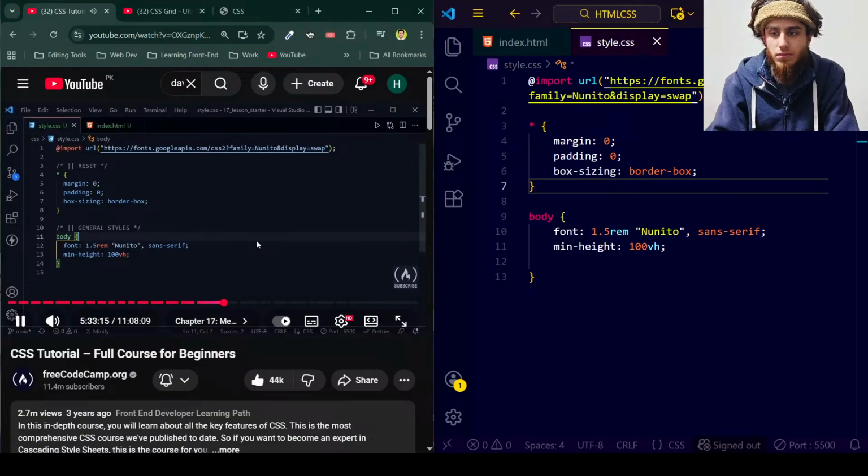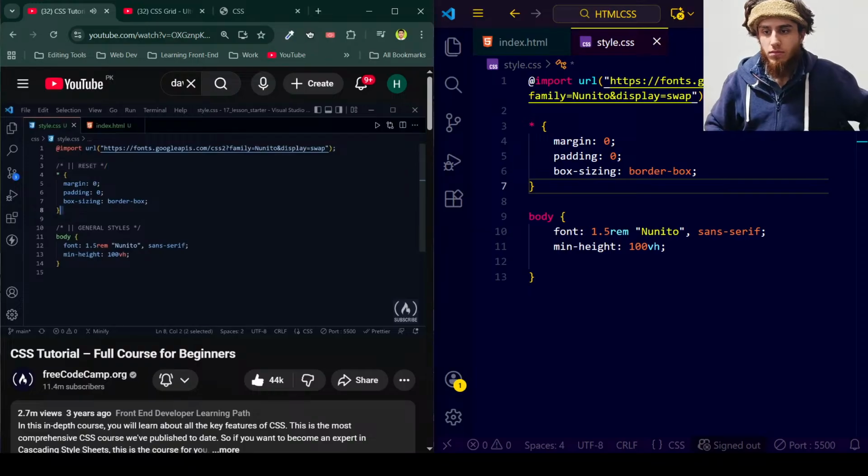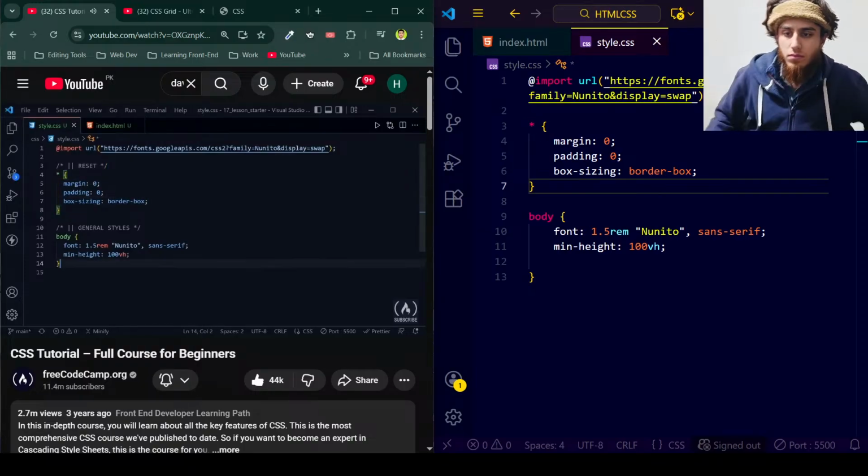Here we're importing the Nunito font from Google. Other than that, we have the basic CSS reset and a basic style.